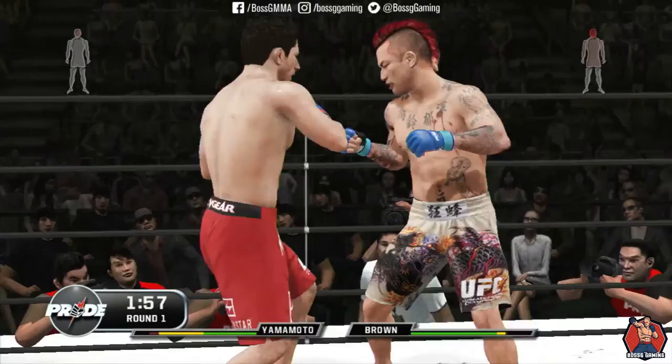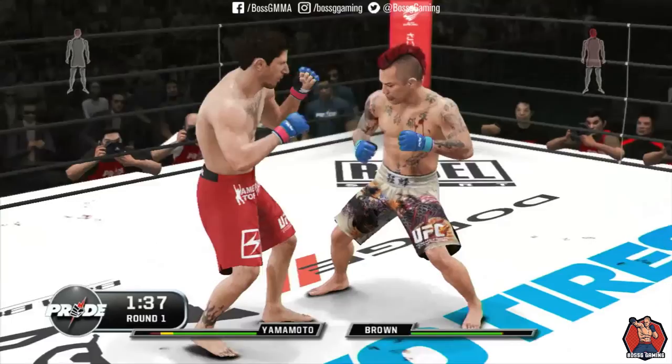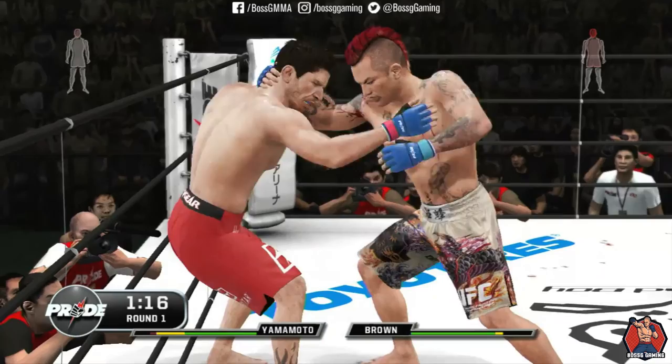You won't come far. Stand in the middle. Oh, that cut is getting worse. He better be careful that the referee doesn't stop this one. Oh, good teep kick. And he's got him in the collar tie. Land that right hard. Get him backing up and make him pay. Keep him there.